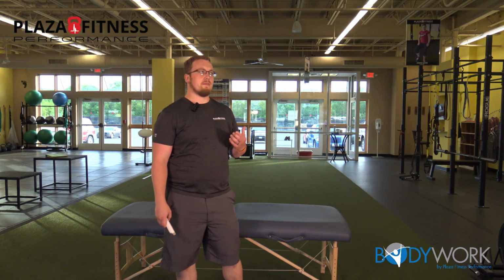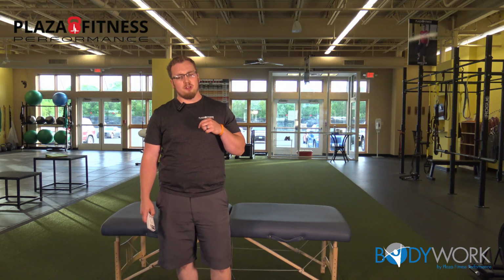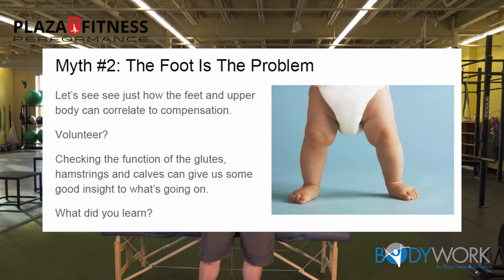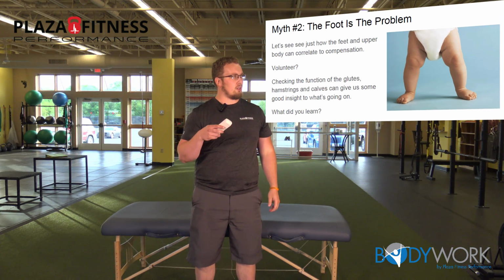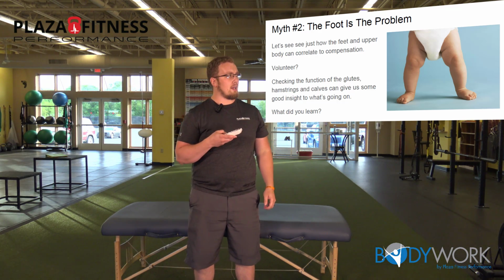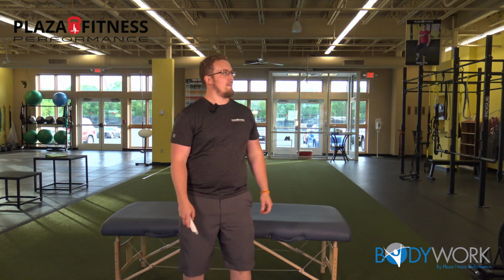Everyone's focusing on the feet. So if you're ignoring those other functions of those muscles, you're ignoring them at your own peril, and you might like being in pain. So again, the foot's a part of the equation, but it's not the only part of the equation. There's much, much more. There's stuff you have to do for the foot, but overall, you have to really connect the whole body. And here's a cool baby's feet, because babies are awesome.